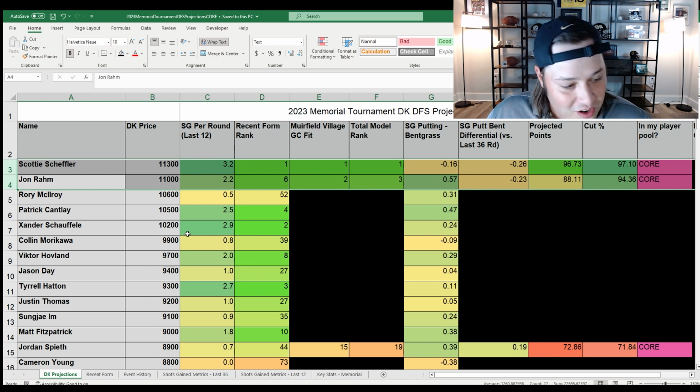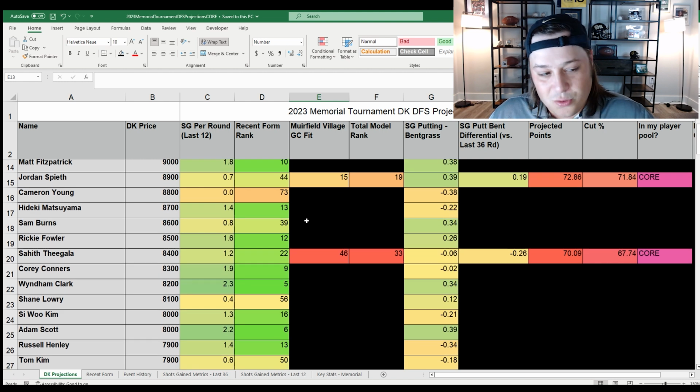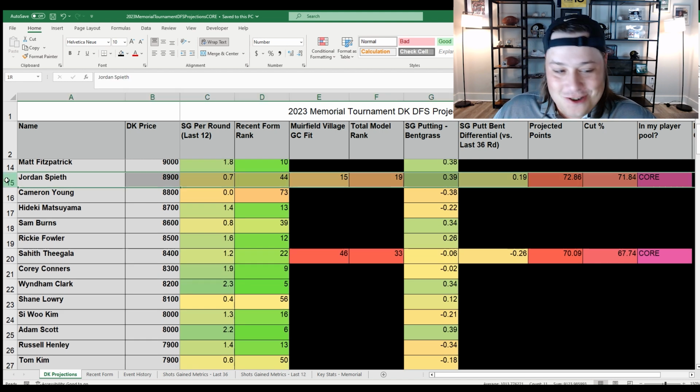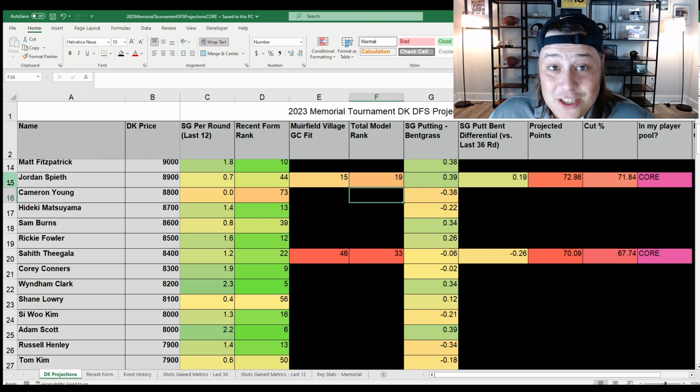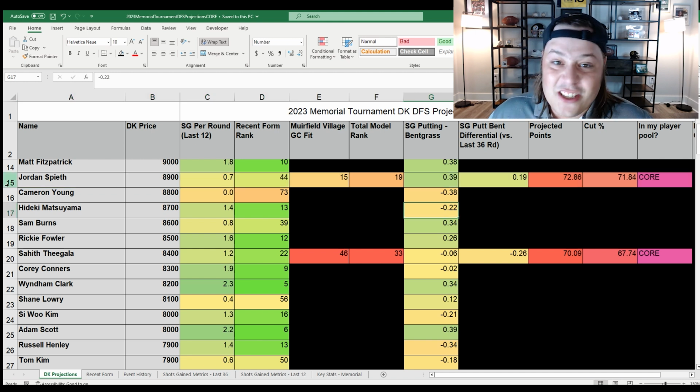Next up, a little bit more to right field, right? So I don't think you needed reasons to play Rahm or Scottie this week. And Jordan Spieth at $8,900. And he was on this video last week, right? Mentioned it. He missed the cut last week, which was far from ideal, but it's a completely different play this week. Last week, he was chalk.